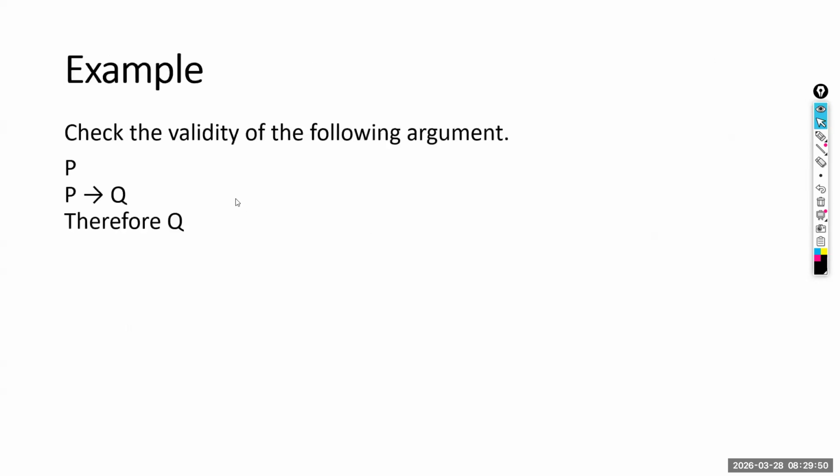Right. So let's take an example. So this is someone's argument. Okay. So this is how this guy argued. P. When P happens, then Q happens. P has happened. When P happens, if P, then Q. So then the conclusion, remember set of premises, set of assumptions followed by the conclusion. Therefore, Q. So this is an argument.